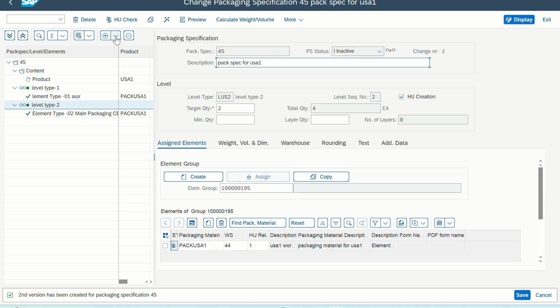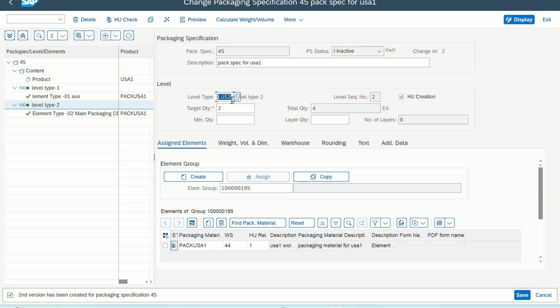Here you have the option of adding levels. For example, I have two configured layers, LUS1 and LUS2. This way you can also predefine in the configuration the third level, let's say LUS3. I have already shown you the configuration step.